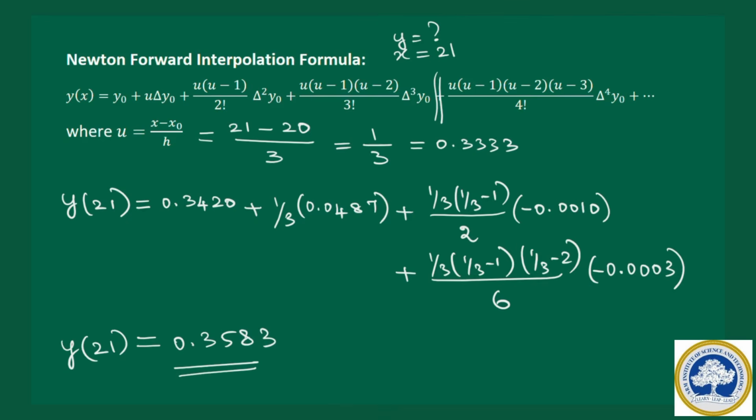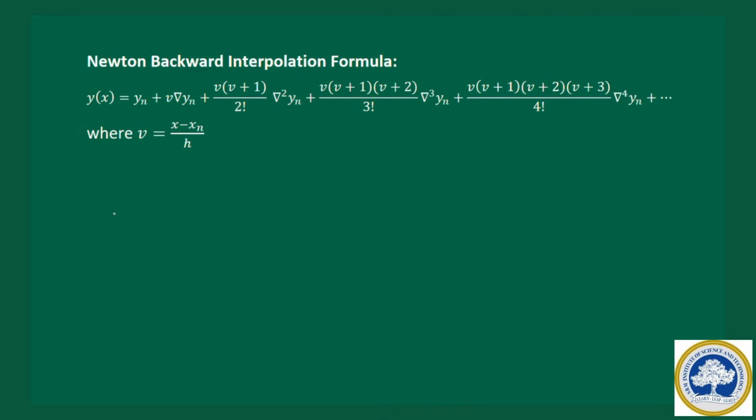Similarly, we have to do it for backward difference interpolation. So now coming to the backward interpolation formula, this is the formula. Now here we have to calculate v. So the backward difference formula we are using to find for x is equal to 28. Am I right? So x is equal to 28 minus the last value of the table, 29, divided by h, which is the same 3. So here it is minus 1 by 3. Whereas in the forward formula u is equal to plus 1 by 3. Here v is equal to minus 1 by 3.